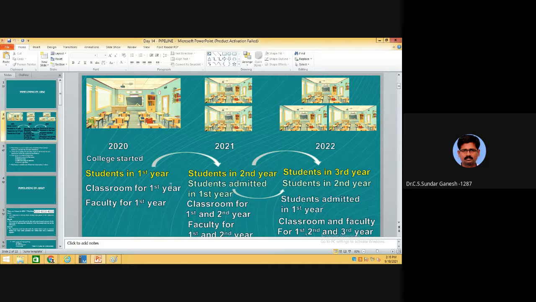They are coming in the first year class, moving to second year, third year, fourth year, and moving out. When the first batch moves from first year to second year, the next batch comes into first year. This is the pipelining concept. But if you take it as a whole, 4 years of classrooms are going simultaneously, which means it's only a parallel process. You should know the difference between pipelining and parallel process.